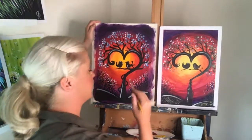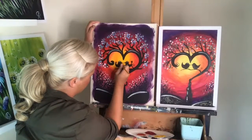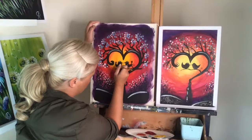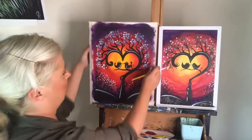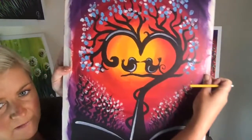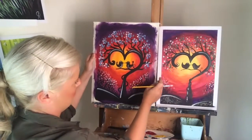I don't know why, I just fancy it. Let's just put his little wings in. So this is the underside of his wings. There you go. Underside of wings. Whoopsie.